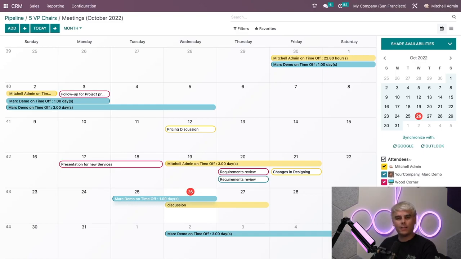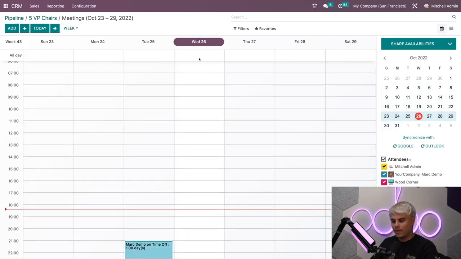Well, to create a new calendar event, I can either click on the add button that we see up here in the very far top left, or we can do something kind of cool. We can actually click directly on the slot I want on the calendar. But first, we do need to be more zoomed in. Let's go to week. Today's Wednesday. So now that we're here, let's select a time slot for tomorrow.